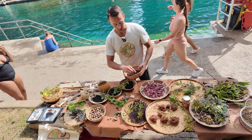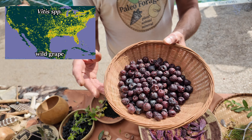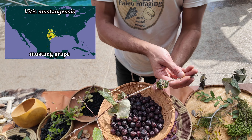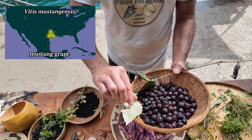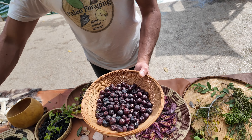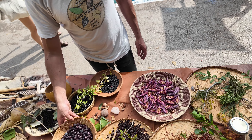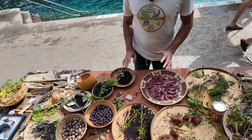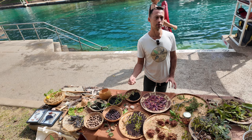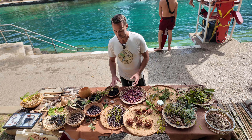Another extremely important food resource common among natives throughout North America would be wild grapes, genus Vitis — the same genus as commercial grapes, but with many different species in the U.S. This one is Vitis mustangensis, or mustang grape, characterized by very pubescent, almost white leaf undersides. You can eat the leaves as well — they have a nice tart taste — and the grapes are very delicious. These are also dried, which was the common method of preservation historically. They'll be more tart than a grocery store grape, but a lot more nutritious. I can gather a five-gallon bucket of mustang grapes in maybe half an hour, and I gather enough to last a whole year once they're ripe and in season.